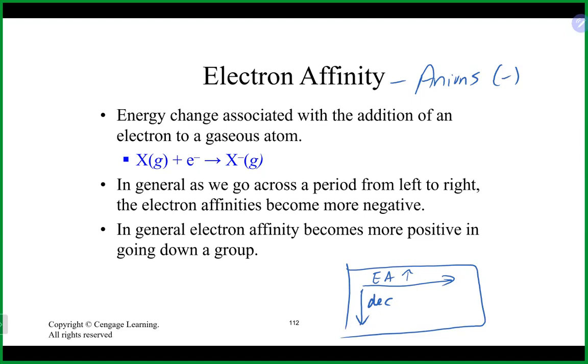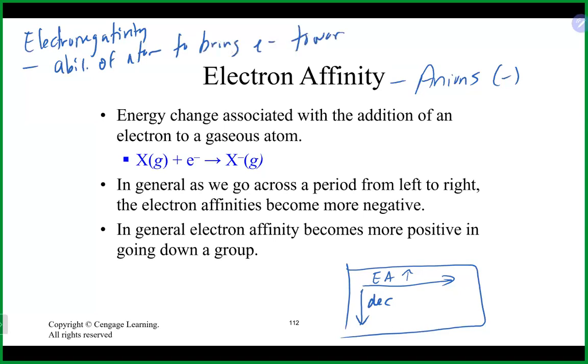Not to be confused with electronegativity that we talked a lot about when we did bonding. And that's the ability, right, of an atom to bring electrons towards itself. And that also increases as we go up and to the right and decreases as you go down, with obviously fluorine being our most electronegative. So basically, as we go up and to the right, we have things that want to hang on to their electrons, want to take somebody else's electrons, and that's why we associate nonmetals as things that will gain electrons. Any questions on that there?